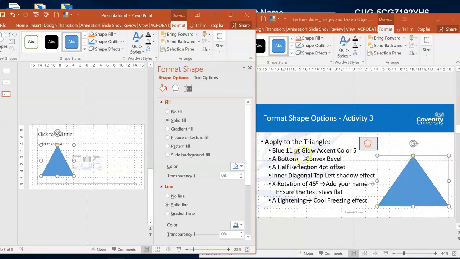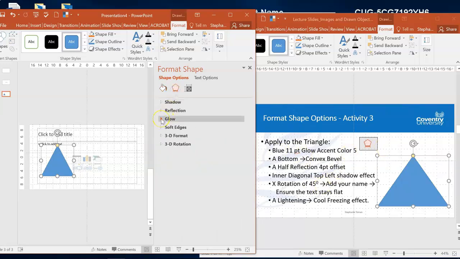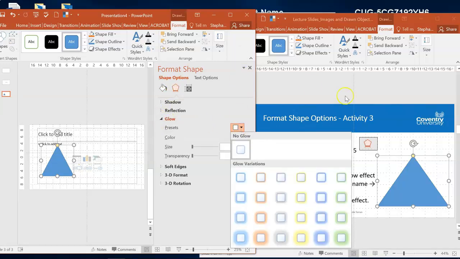So it wants us to apply blue 11 point glow accent color 5. So we're going to go into our effects. We're going into glow, and we've got some presets, and we need 11 point glow accent color 5. So 11 point glow.